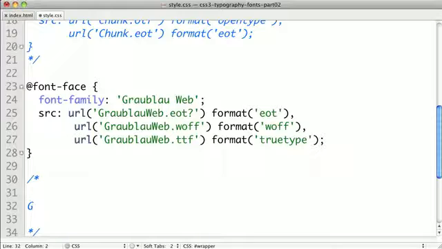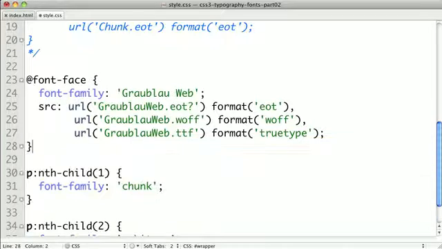So it'll grab the font, just like we have there, and it'll get the right format, but then it will try to put a space in there, and then it will just continue on with the source URL with format and opentype and so on.